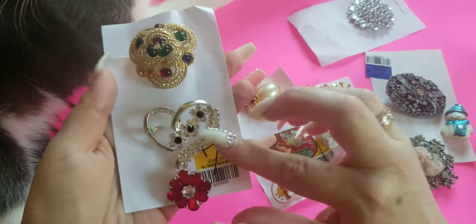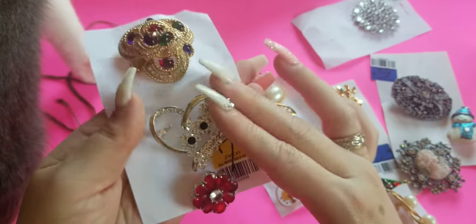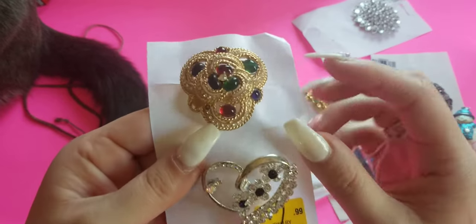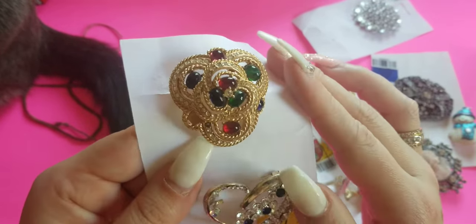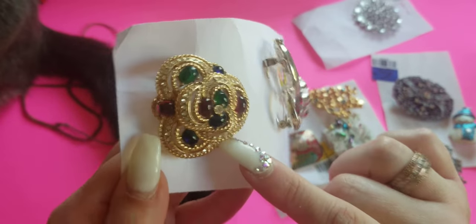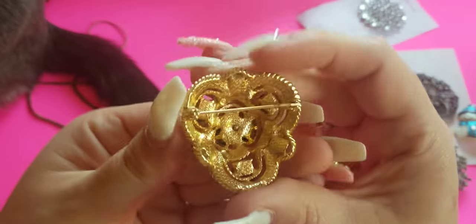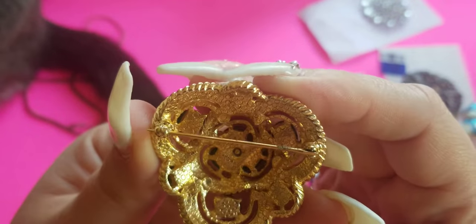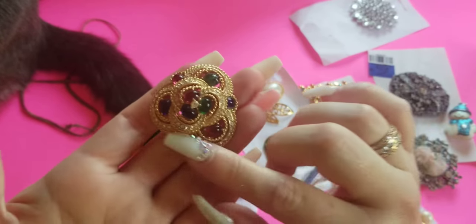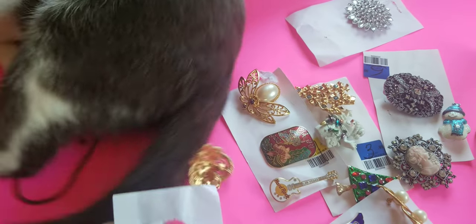I remember seeing this at the thrift store last time — half off at four dollars. All the stones are there including the heart. It's a pretty red stone brooch. Then this one is really nice — gold filigree with all the cabochon pieces except one green one is missing. I need to replace that. I think I looked to see if it was signed — it reminds me of a Giovanni or Davinci piece. Very detailed craftsmanship, really big in the 80s and 90s.